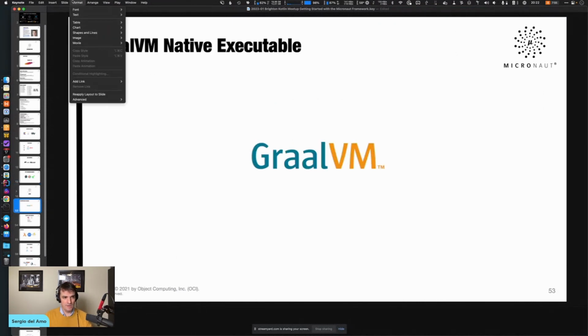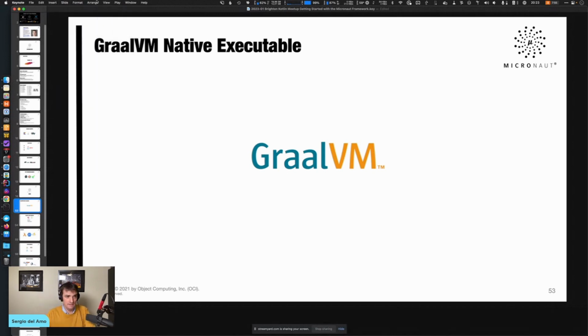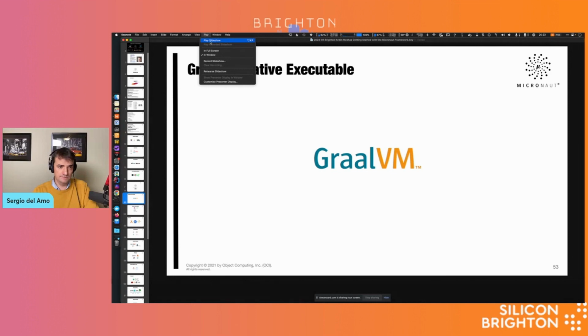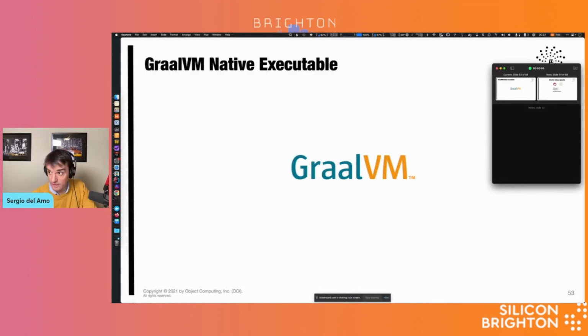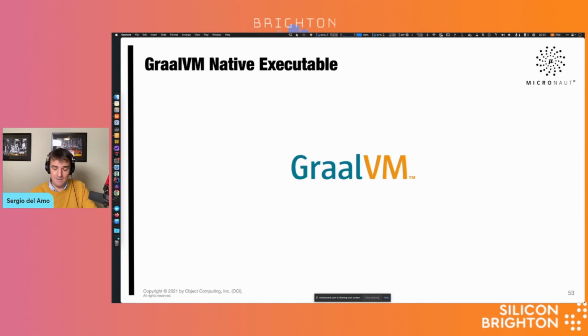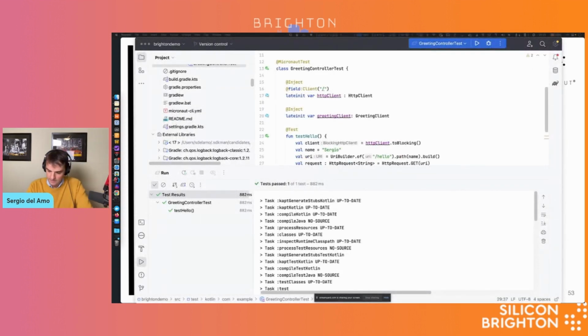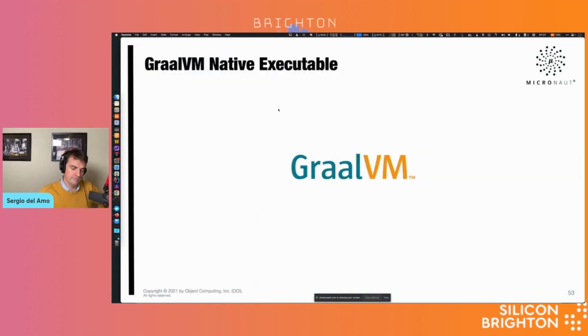I wanted to talk to you about, so what is GraalVM? GraalVM is a matchmaking heaven for Micronaut. GraalVM is a polyglot virtual machine from Oracle. The interesting thing for us Java developers is that they have a component called native image, and it allows you to generate a native executable of your application.